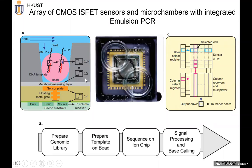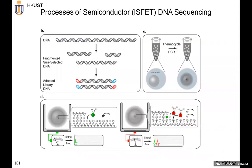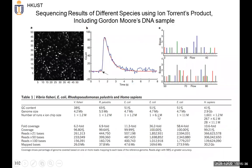So you need to have a good understanding of the integration of semiconductor FET transistor fabrication with micromachined micro chambers, and also this special kind of emulsion PCR. Emulsion PCR is where you have a microparticle with DNA primers that can do this kind of PCR. A good thing here is semiconductors are able to do high throughput. You have a million or billion transistors, so it is much easier to do. They also demonstrate in this Nature paper that they can electrically detect this signal and do DNA sequencing. Okay, so that is something I show you.